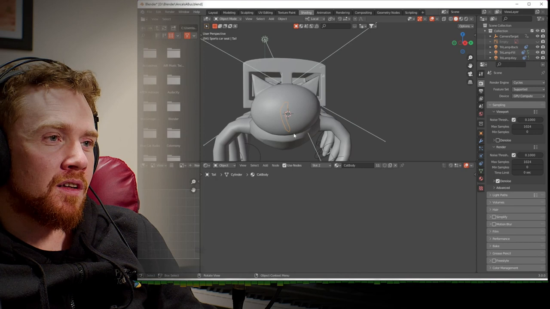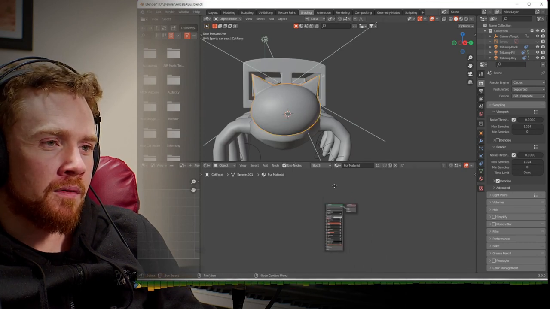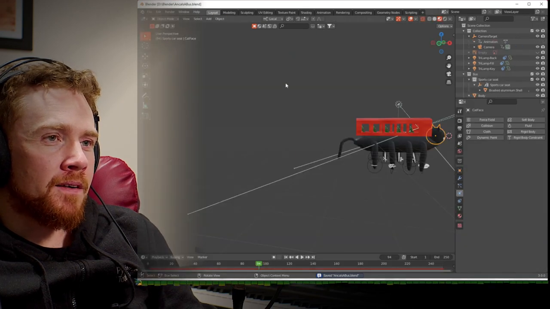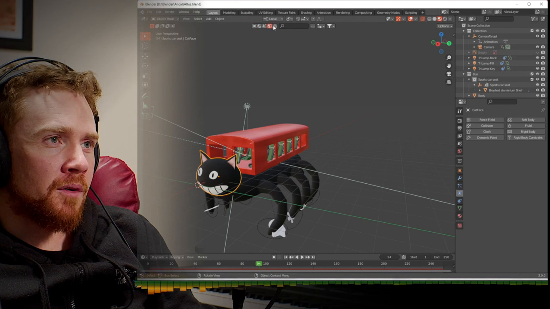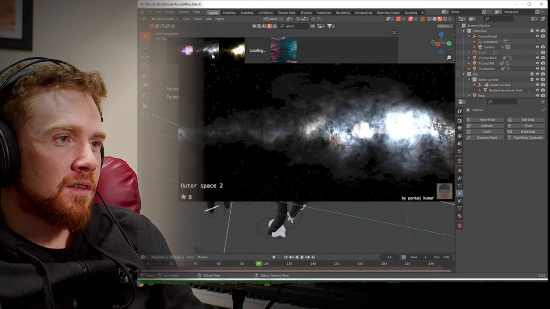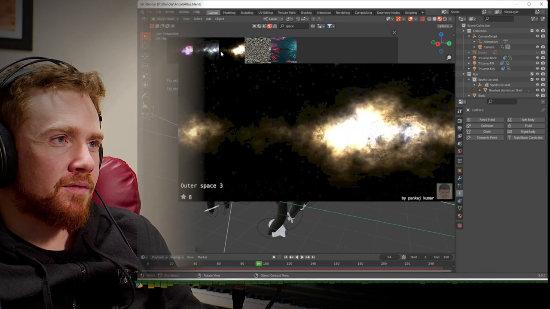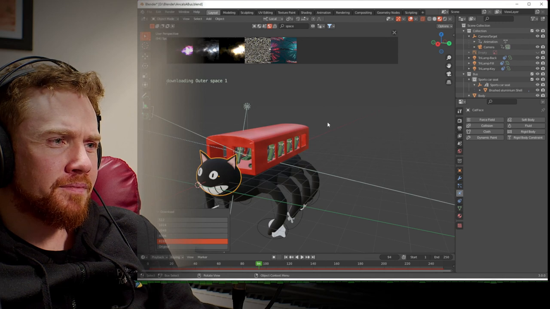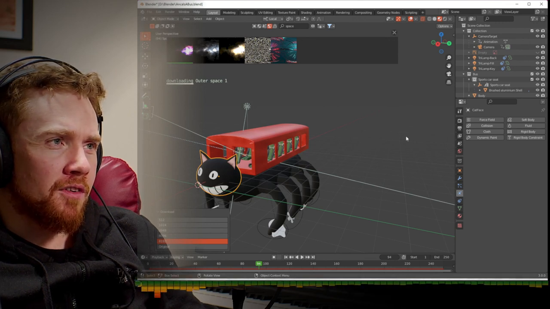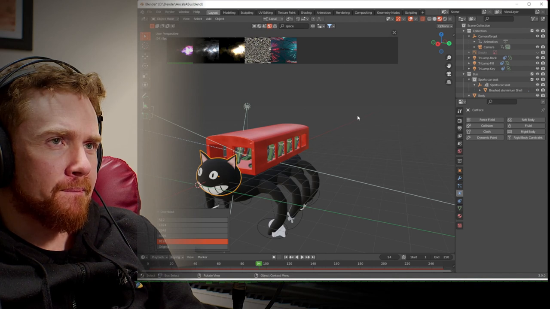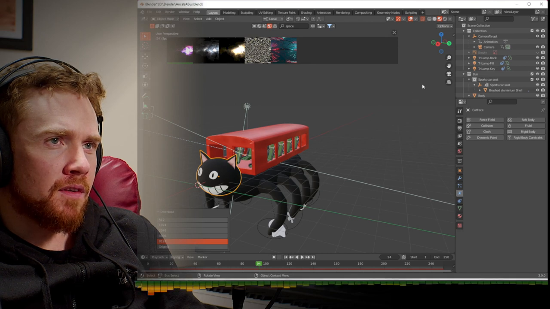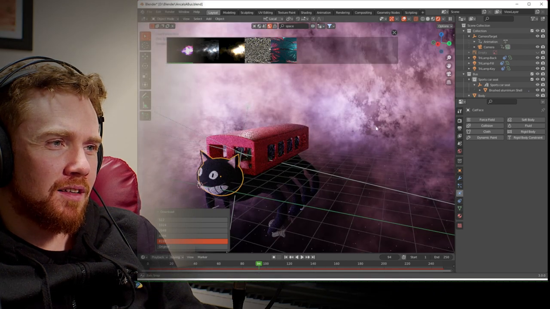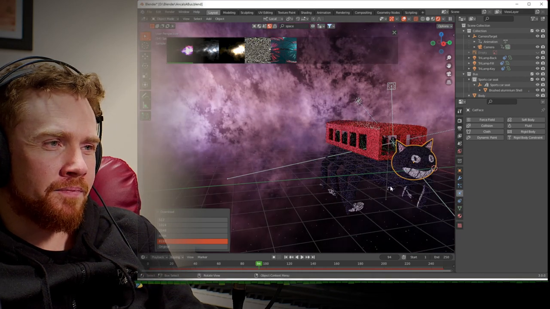Okay, tail physics base. Let's get the fur material. Yep, right. So I'm just gonna set that to 0.2. That's all, just that. Okay, let's pick an HDR, which is that one. Space. Oh man, these are cool. Gonna go high res on this one. Has that done it? Ah, we're in space.